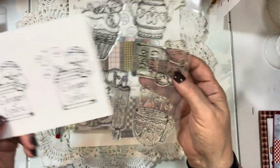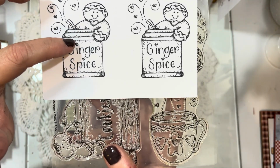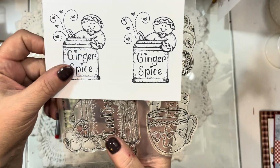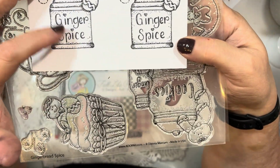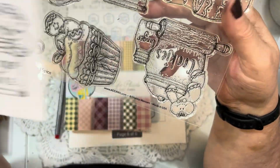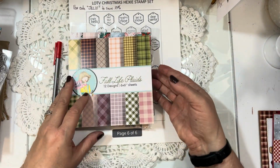And then I forgot, I also stamped out an older set from Dianna. This one has this adorable ginger spice container with the ginger popping out of the top and then kind of like aroma coming out from where the can is open. I love this image. It reminds me, I have older spice tins on display in my kitchen, and I just love this stamp set. This one is called Gingerbread Spice, most appropriately. And I did stamp this one out to also make a couple of Christmas tags this year. So sorry, that one got mixed up there a little bit.